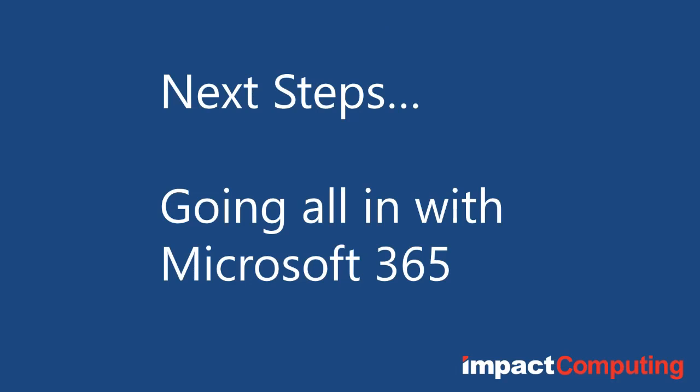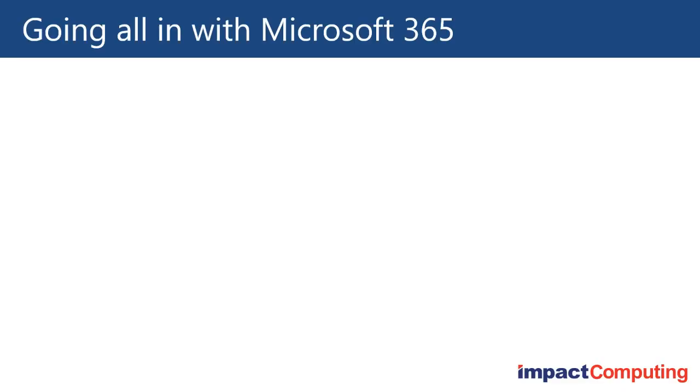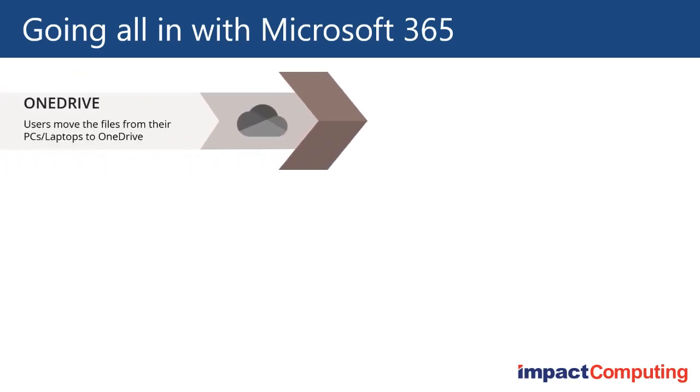So now that you've seen all the key elements to Microsoft 365, you can start thinking about whether your business could start to make use of these features and possibly transition to working solely in Microsoft 365. So to start on this journey, we would recommend that you get OneDrive set up for all your users so that they don't have any data stored solely on a single PC or laptop.